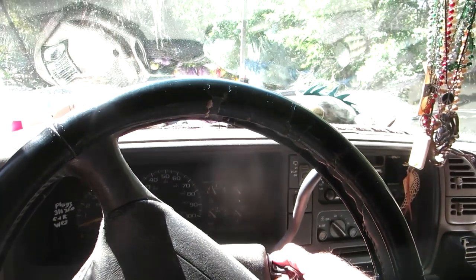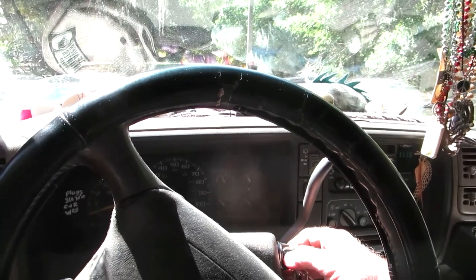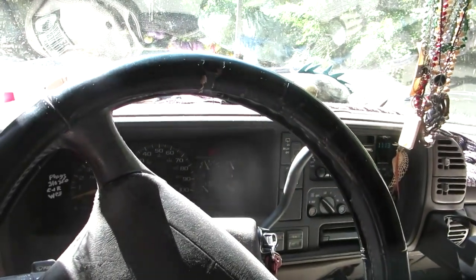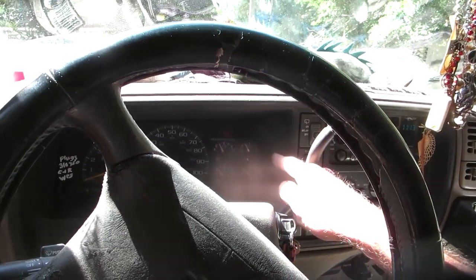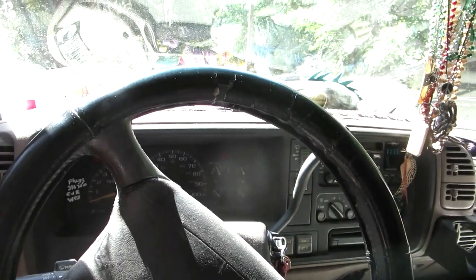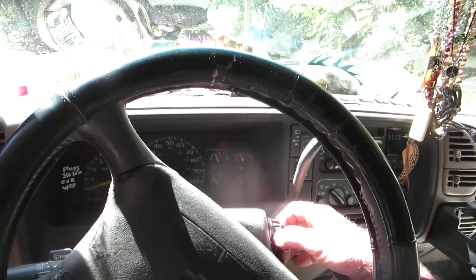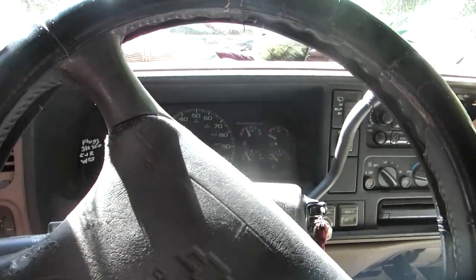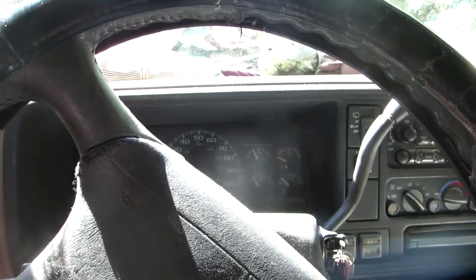Ruh-roh. That's not good. Well, that's the third time it's tried that. Actually, my voltmeter's not showing very good. Well, that's weird because I've got plenty of voltage on that battery. Let's go check it out.